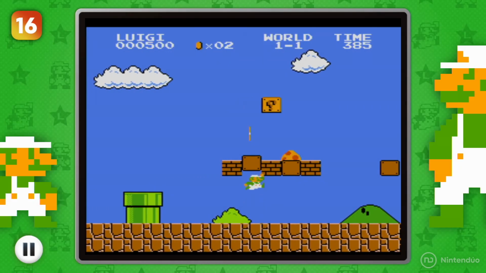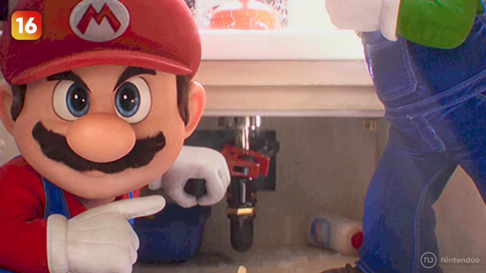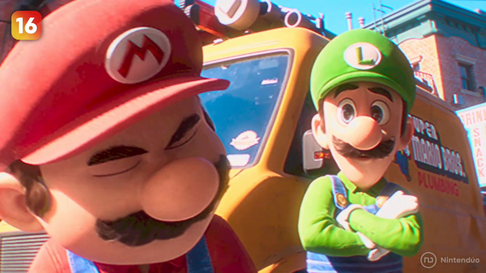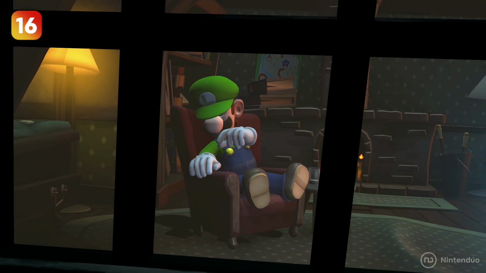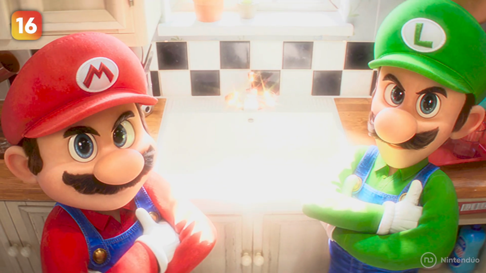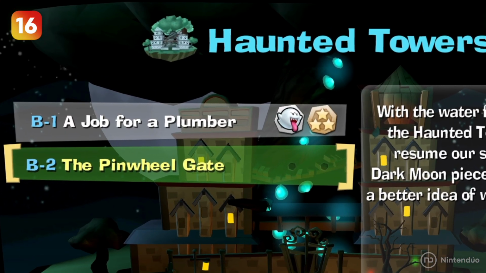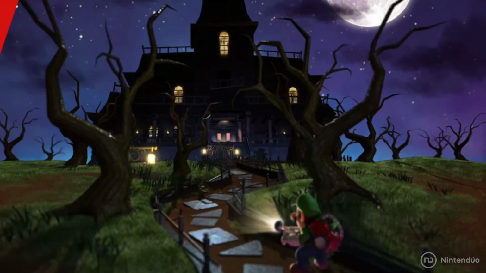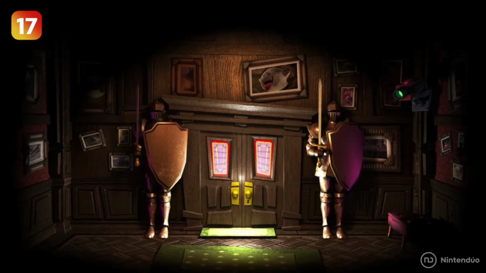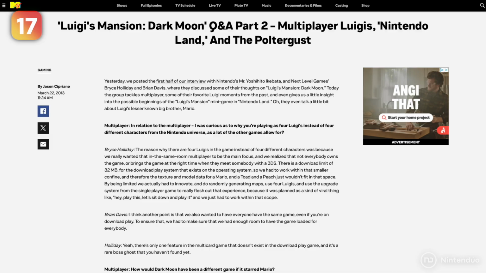Luigi's origins are very similar to his brother's, and as you saw in the Super Mario Bros. Movie, both of them have plumbing as their main profession. This is why you can see a plunger and a wrench above the chimney in Luigi's house, a tribute to the first job the Mario Brothers had. In the Haunted Towers, there is a mission called A Job for a Plumber, which is also a small nod to these characters' origins.